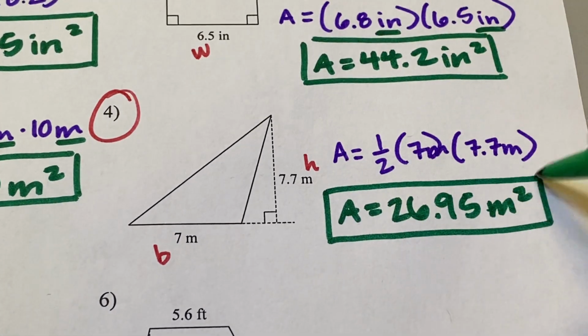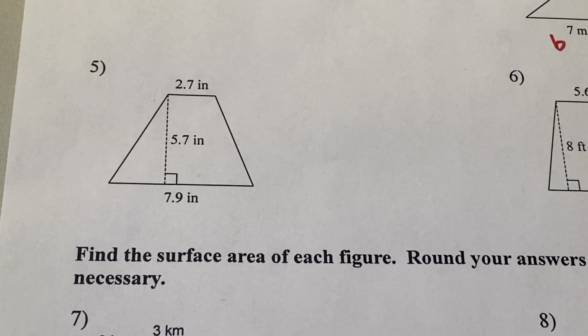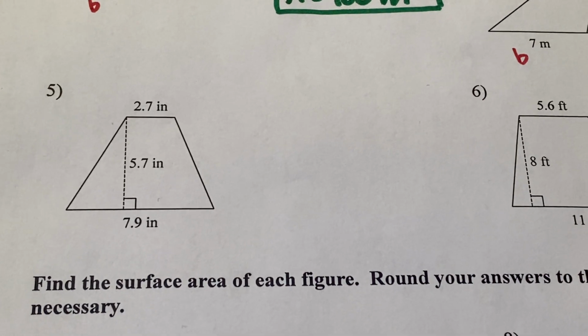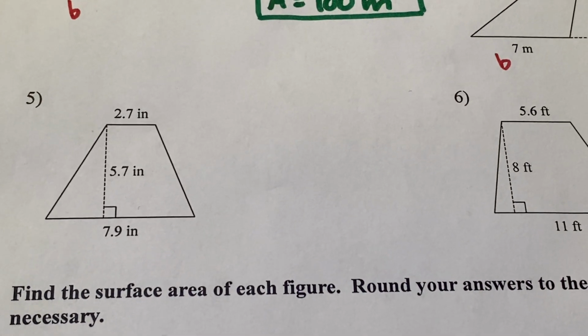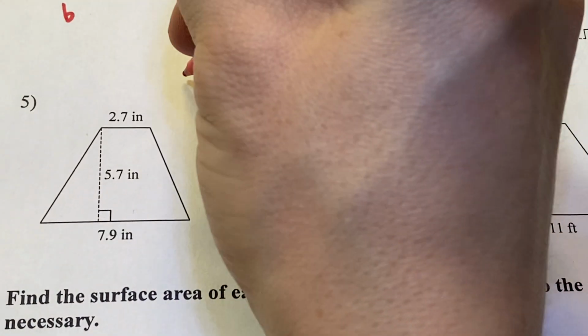Awesome job, you guys. All right, 1 through 4. That was like kid stuff. Super easy formulas. Numbers 5 and 6. Remind me again, what shapes are these guys? Trapezoids. These guys require the most work, okay? And when you're doing your assignment, there are going to be random measurements that are going to try and confuse you. Okay, so let's go ahead and copy down our formula again for these trapezoids.